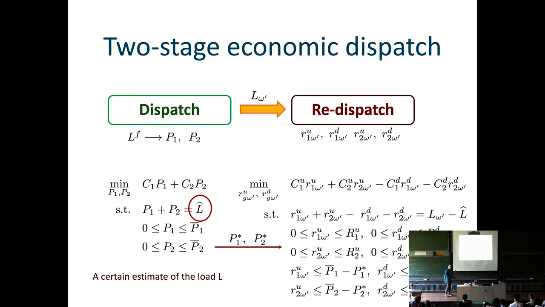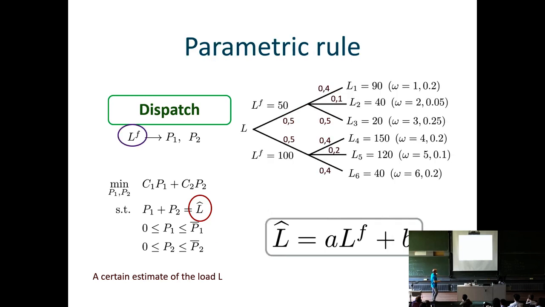So, let's go back, and let's, again, question ourselves about the uncertain estimate of the load. And here is where contextual decision making comes into stage. Instead of plugging directly the load as a decision maker, I can think of something else. For example, instead of the forecast that I received from the provider, I'm going to modify the forecast. And how am I going to modify it? In the simplest possible way, using a linear, an affine function, what we call an affine policy. I'm going to modify my forecast in an affine form. So A and B are the affine parameters in such a way that once I receive the forecast, I modify it and then I plug the result into here.